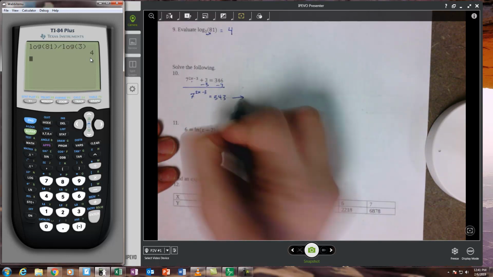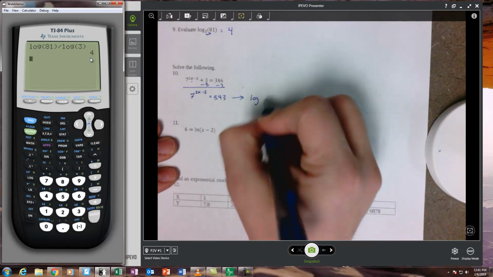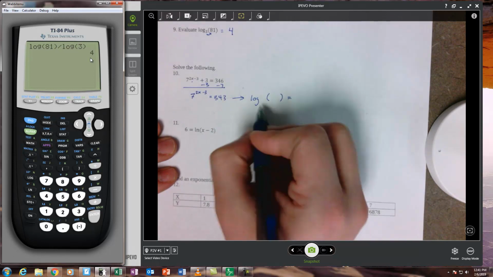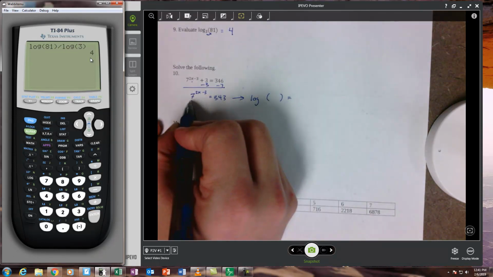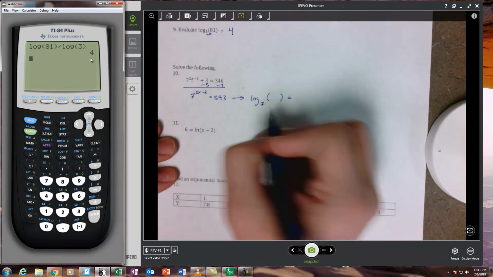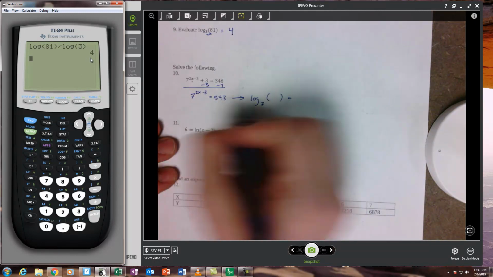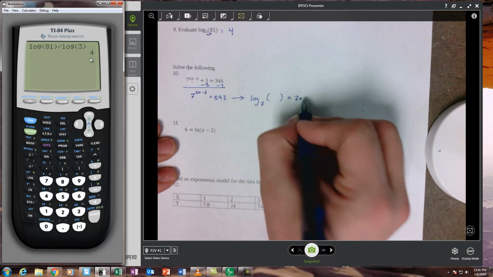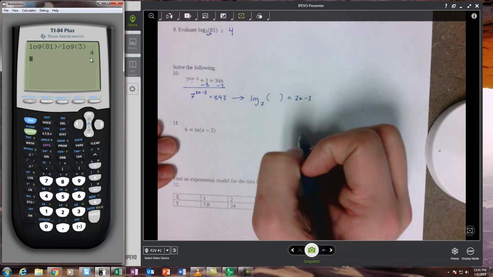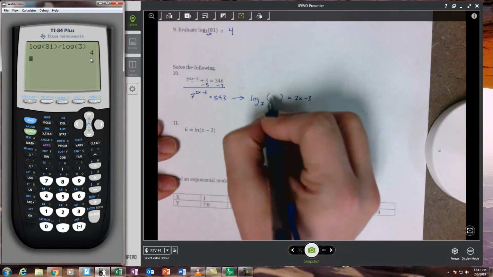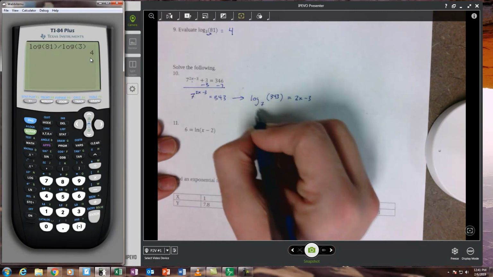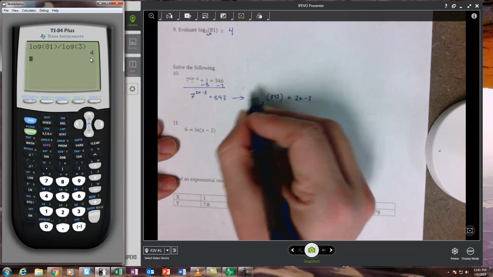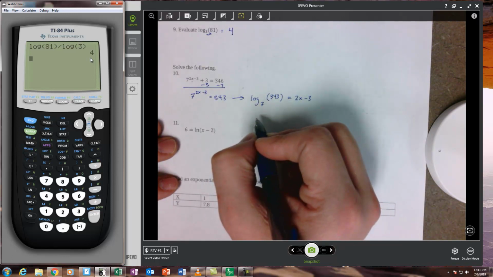Now this should be able to be written as a logarithm. The logarithm's base is the base of the exponent, so this should be base 7. Now remember, every logarithm always equals the exponent, and since my exponent is 2x minus 3, this logarithm must equal the exponent, 2x minus 3. The thing I haven't used yet is 343. Whatever happens here, if there are no variables here, this is just a number that goes in the calculator.